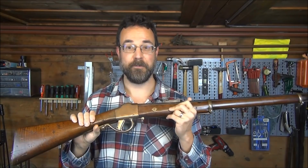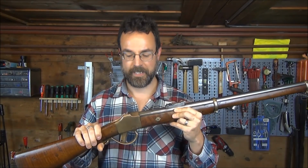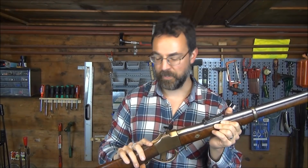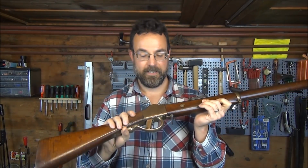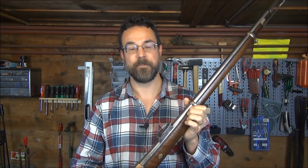So, Comblain, who was he? Well, he was a gunsmith who was active in the Liège area. He was already, you know, getting on into his 50s when he came up with this one. Prior to that, he'd been quietly tinkering away. He made apparently a very robust side lock and side hammer percussion revolver.